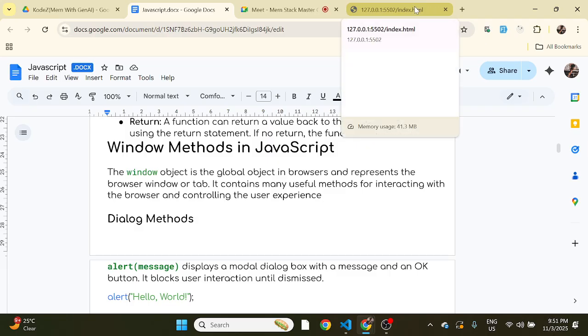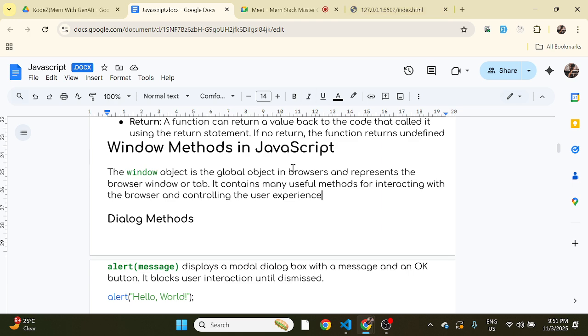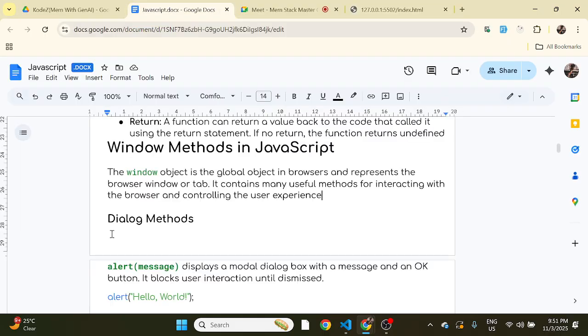As I told you, the window object is just like a tab, which contains multiple useful methods. The methods are like functions, like you can check the history, where we want to navigate, or the link of your website. All these details are stored inside this window object.